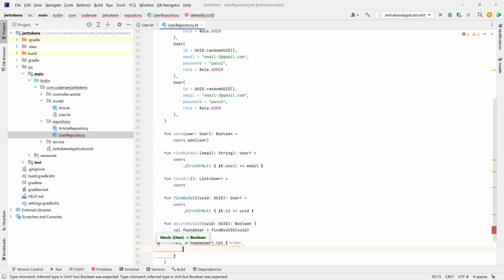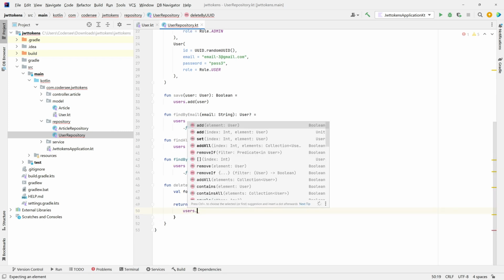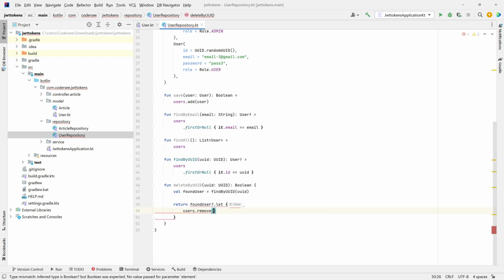And what I would like to do will be to simply remove this item from the users list. So users dot remove, and let's specify it as this item. Otherwise, we would like to return false. So this function will return true only if the user was found and was deleted. Otherwise, it was not found, it will return false.